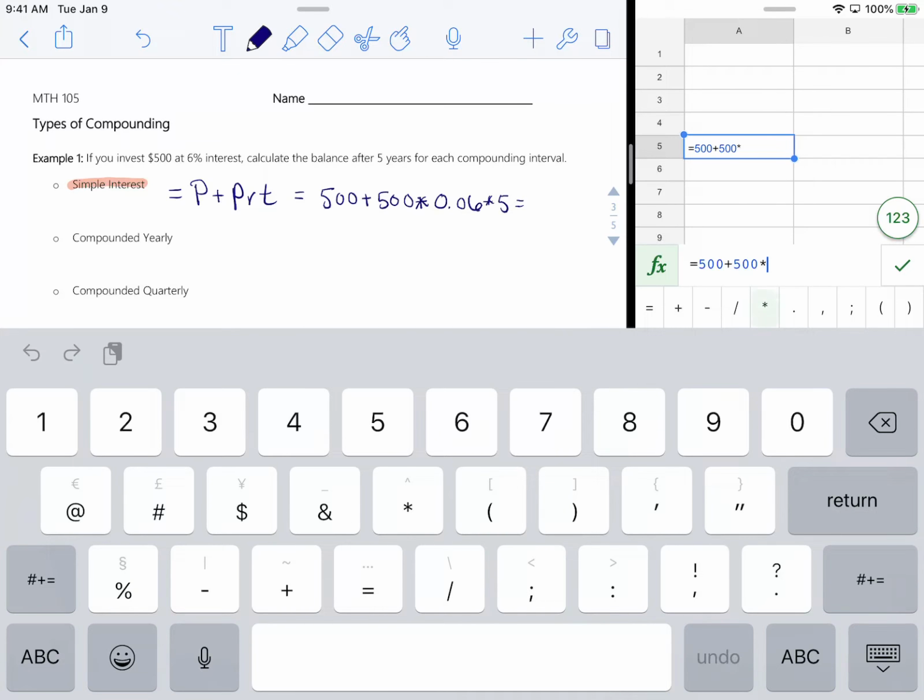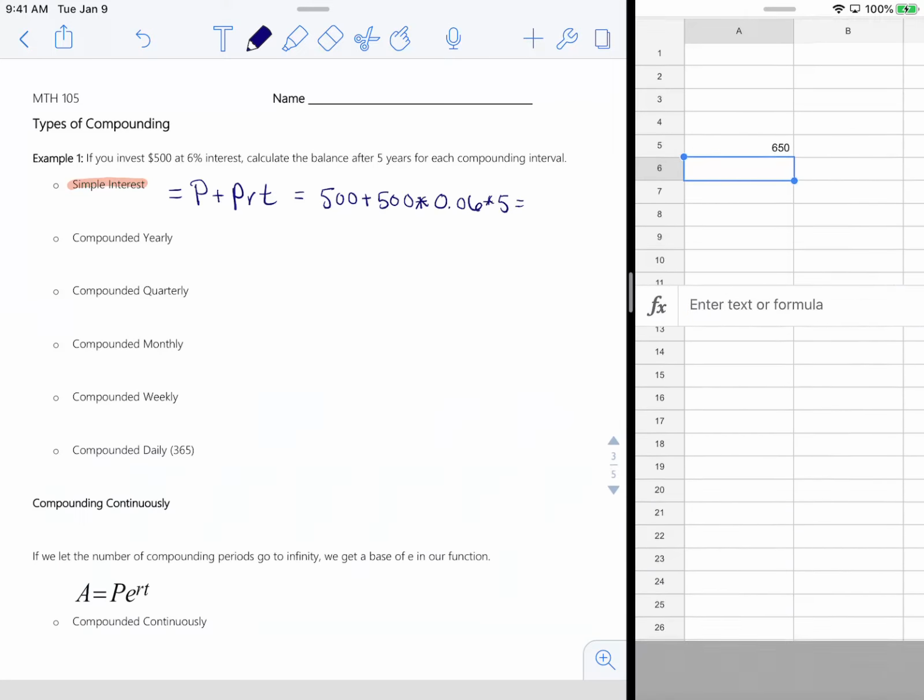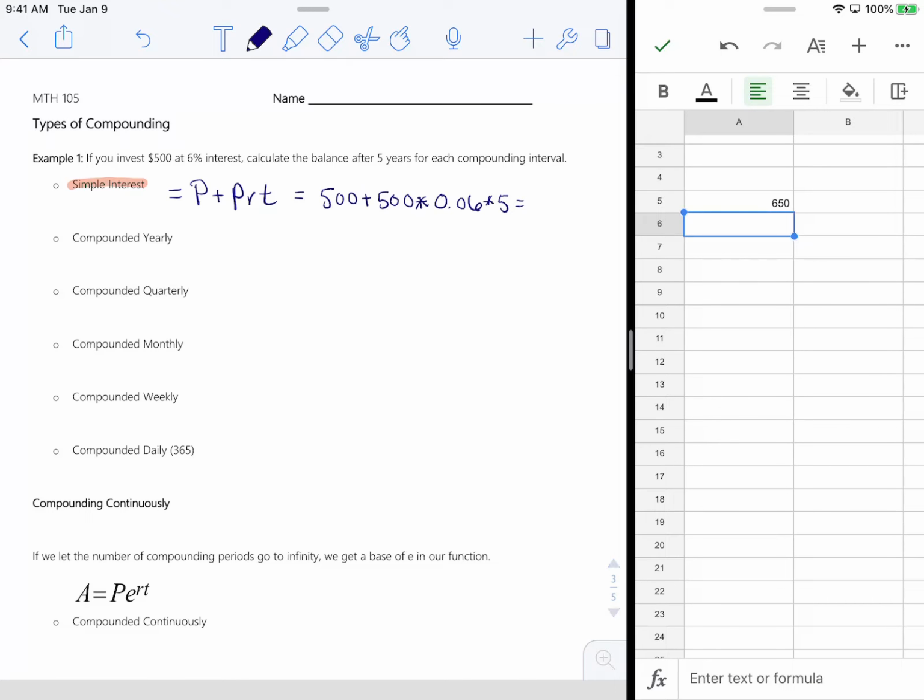There's that asterisk, which is a multiplication. 0.06 times 5. And it's not going to give me a value until I enter or return or get out of that cell. And you'll see, oh, it gave us $650. So I'm going to go back to my notes and write down that value.